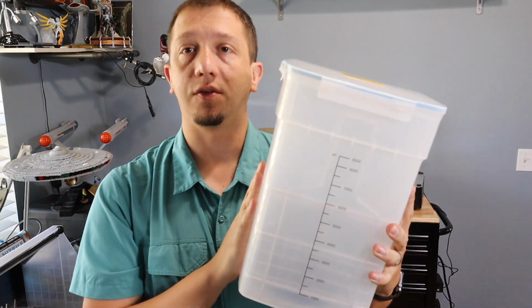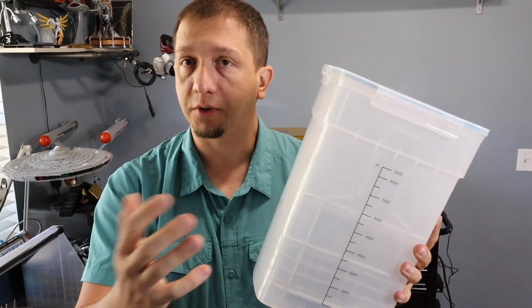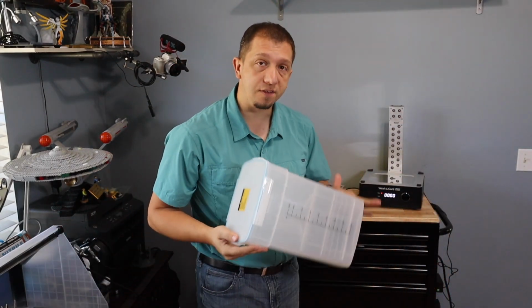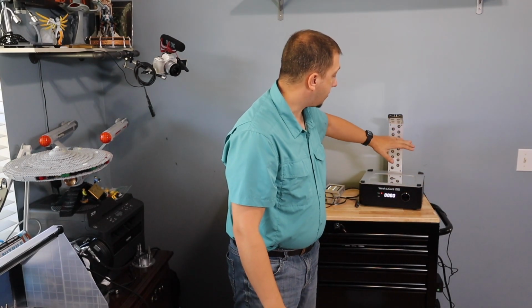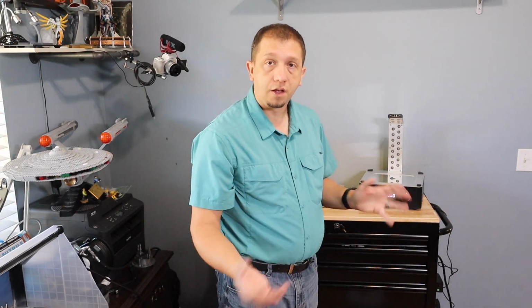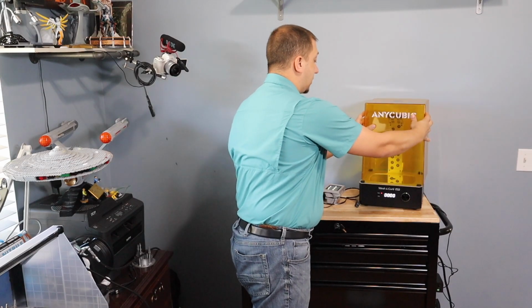That way it's sealed, it's not evaporating for one, you don't have the chemical smell. These tubs are great. Now this is the Anycubic Wash and Cure Plus. This is the biggest one that you can really get that's out there. But for a cure station, it's really nice. It has the flexible mount, so it comes down. The turntable pops right on when you take your alcohol tank off. A lot of it works via magnetics, and you can enclose it and just let it run.